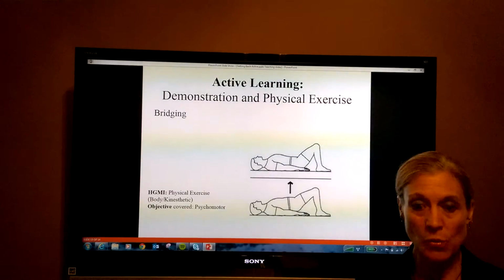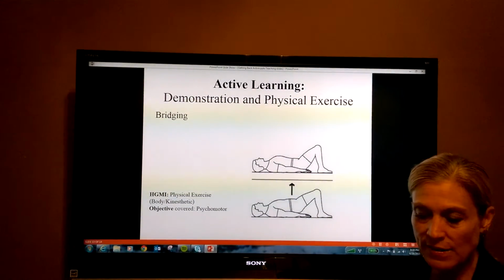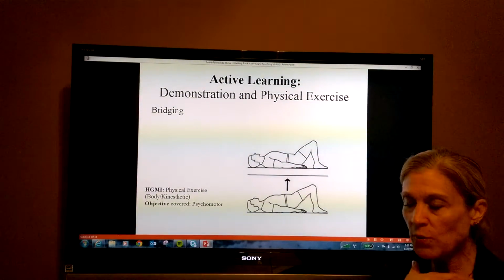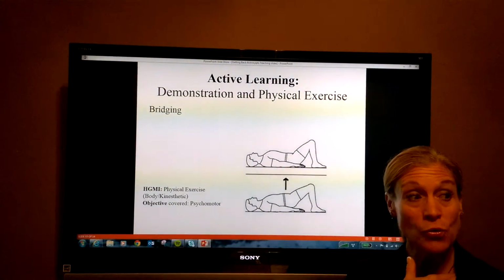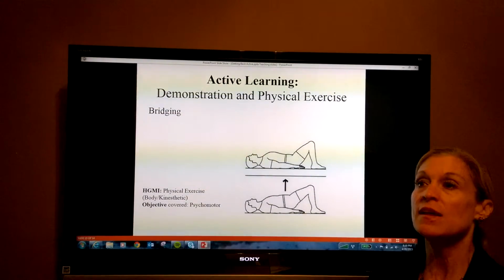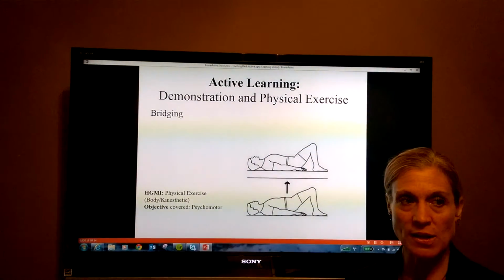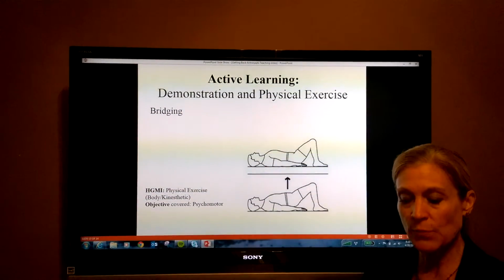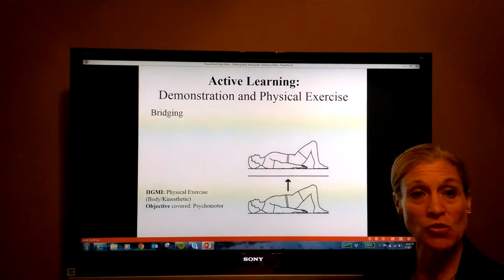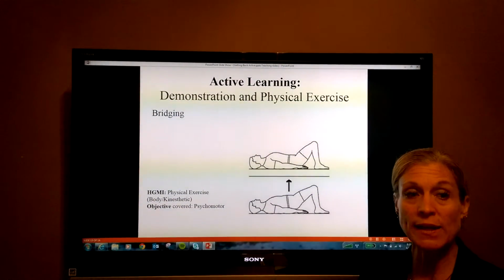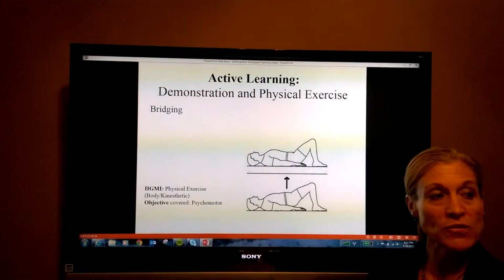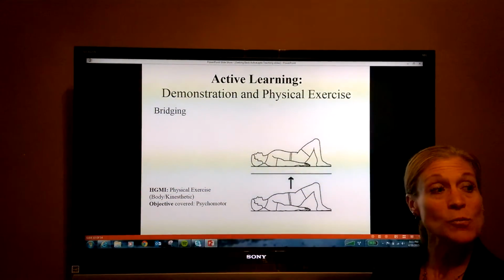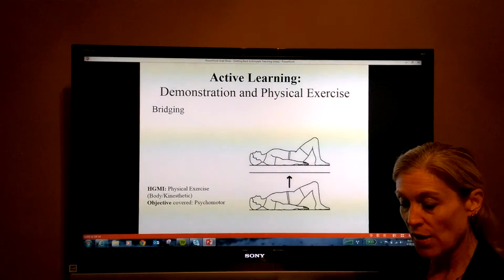The questions that I would ask as I go around the room are, why is it important to have proper form and technique? Also, why do we not want to do full sit-ups, and why do we not want to do leg lifts? The reason we don't want to do sit-ups and leg lifts, and I anticipate some of these correct answers, is that with sit-ups, we're really putting too much pressure on our lower back. It's the same with leg lifts. That's putting way too much pressure on the lower spine, on the lower back, and just not doing it correctly. Too many people do it too fast, too slow.